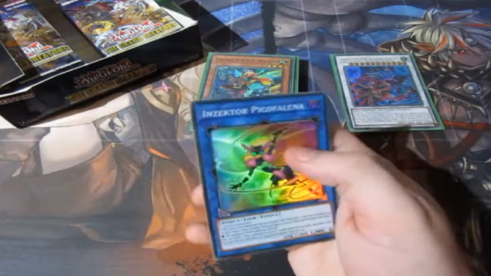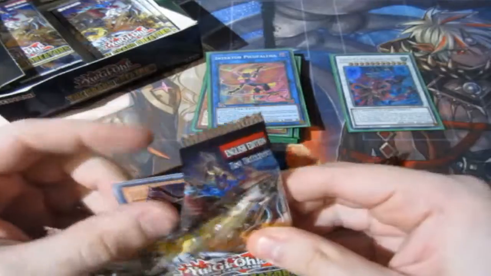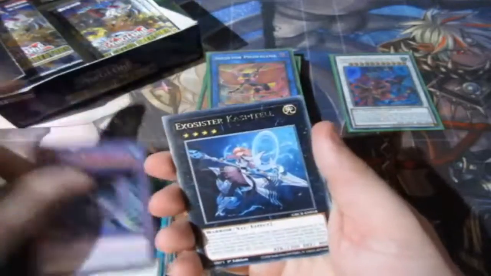Oh god, of course you'd be in this box as well. Ugh. I hate that Link monster. Come on, let's keep trying to get them Ultra Rares. We've only got one Ultra Rare yet, and that was from a random booster pack.